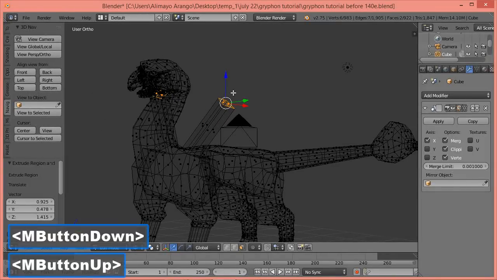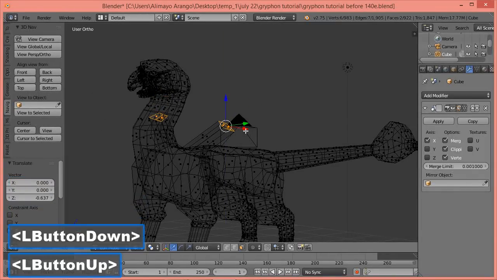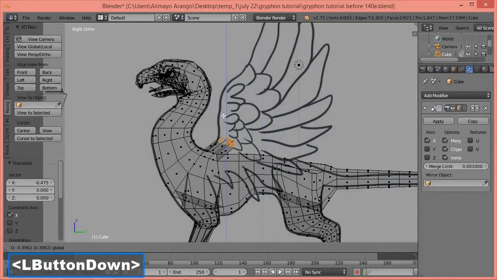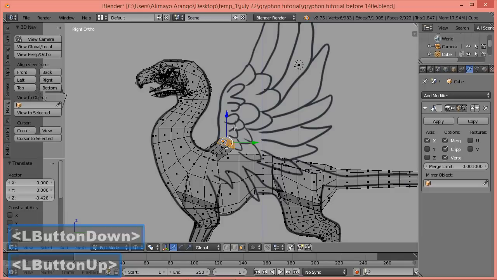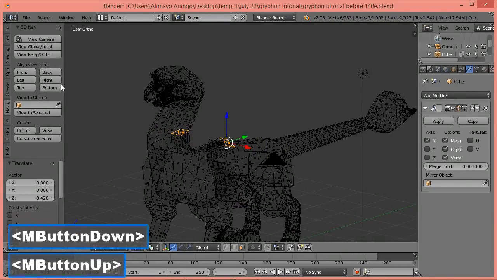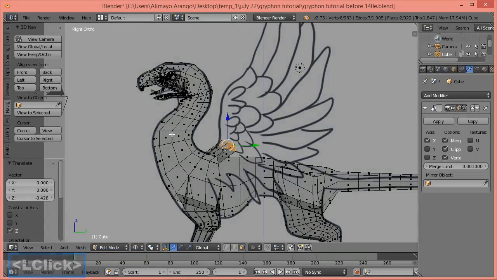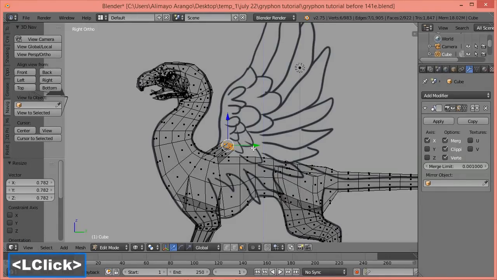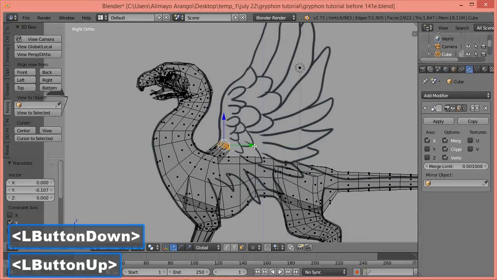Okay, so I'm going to push this down and in a little. I'm going to select right to go right back. I'm just holding the middle mouse button to see where everything's at. Okay, I'm going to select right to go back to right view. Okay, I'm going to press S to scale this down a little. Take the manipulator and push it over a little.